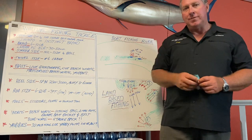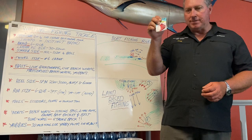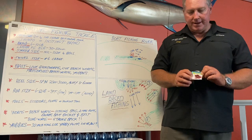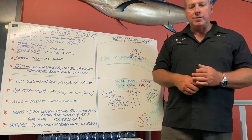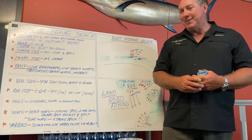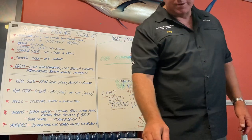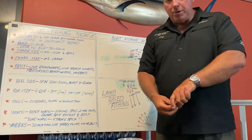Hence, I don't use many long shanks. The other reason - I dig up my own bait, I catch my own bait. But if you buy bait, you buy worms or you buy yabbies, they're expensive. That extra half a length of shank hook compared to a bait holder hook or a shorter type hook is a lot more money in the cost of bait. So if you don't mind spending money on bait, use your long shanks, but make sure you pull the bait over the top of the hook. Personally, I like to use a bait holder hook that holds the worms and yabbies up better.